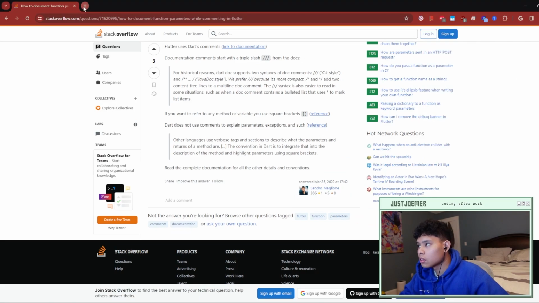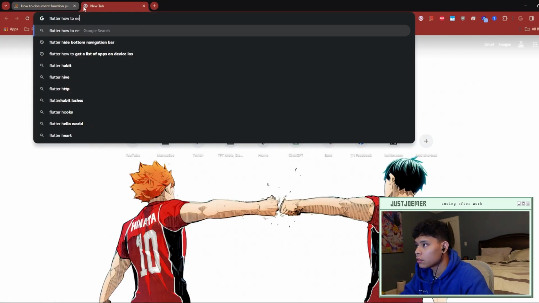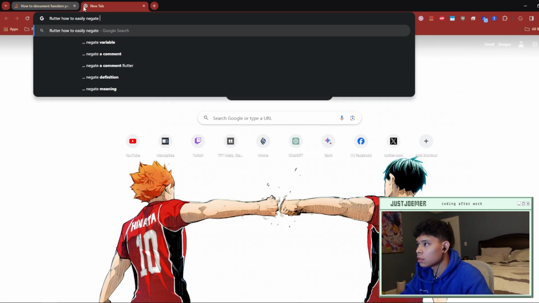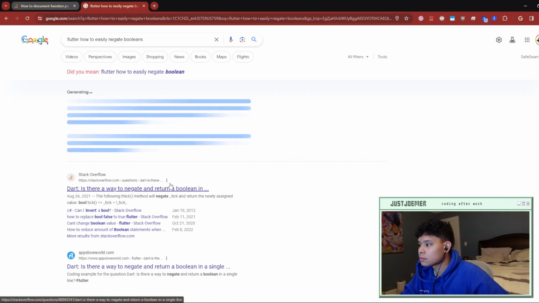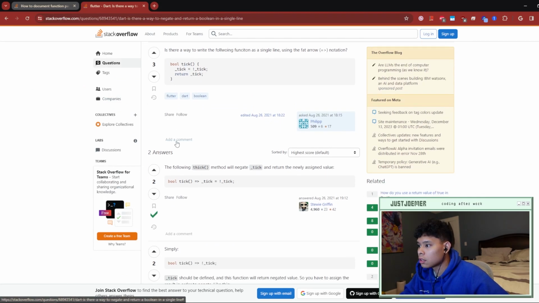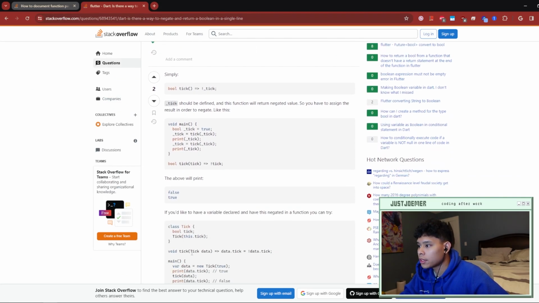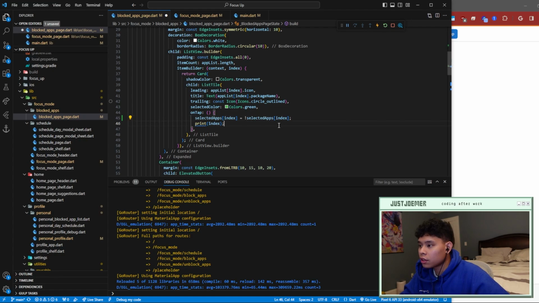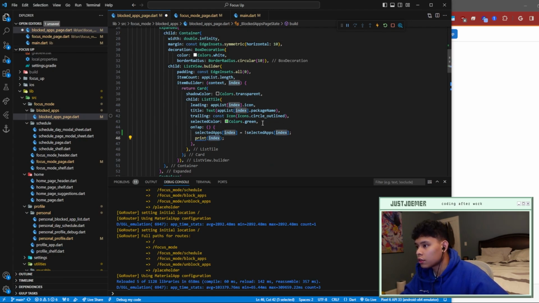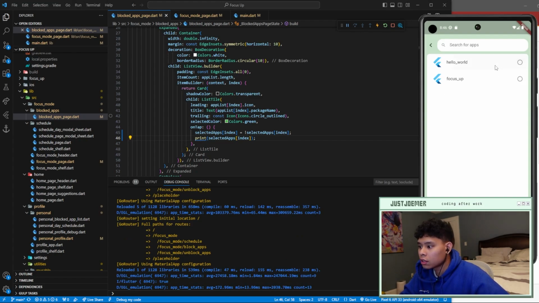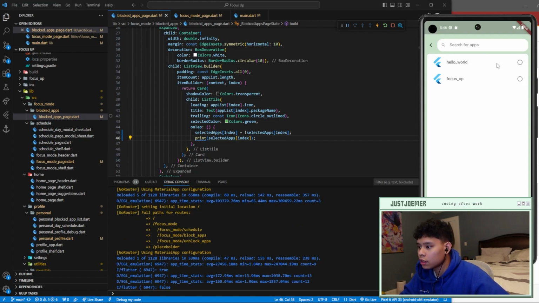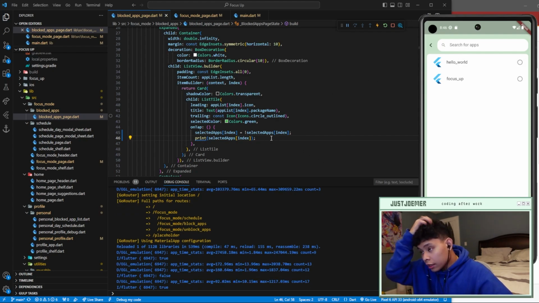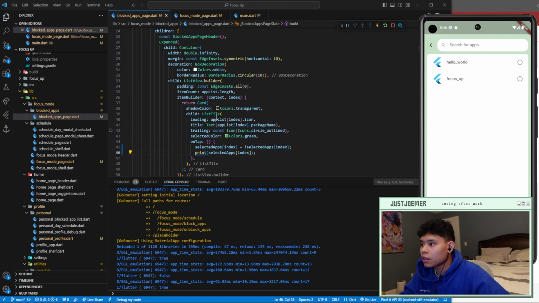Let's see. Flutter, how to easily negate booleans. Nope, I had it right. So we can say is not equal to that, and then we can see what this is here. Okay, let's see if this works. So this is true because we just clicked it, and it's false when it's not. Awesome.